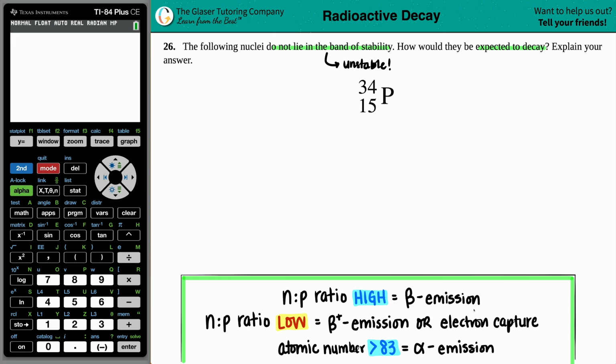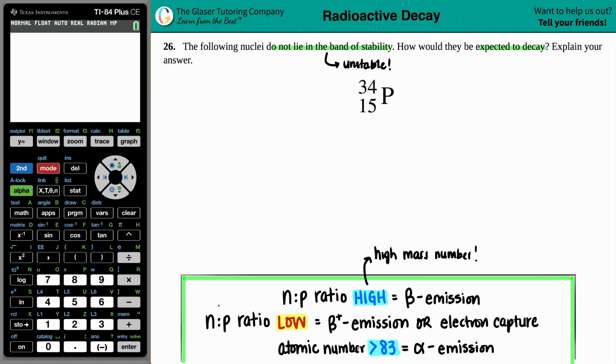So the more theoretical way is to find out these actual N to P ratios. And when we're talking about N to P ratios, we're talking about the number of neutrons versus protons. But we could also think about this in terms of the mass number. If you have a relatively high ratio of neutrons to protons, that means overall that you have a high mass number. So high N to P ratios, high mass number, or higher than normal.